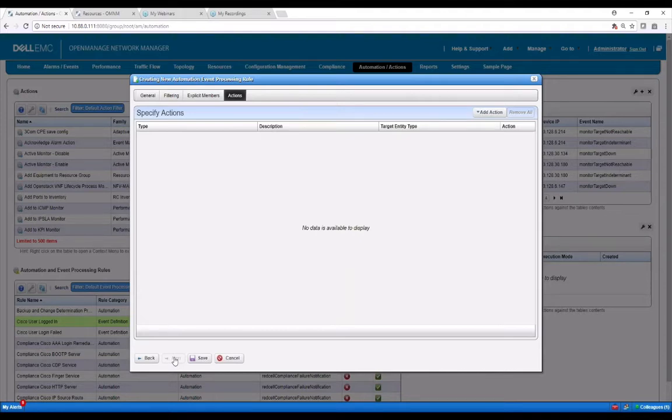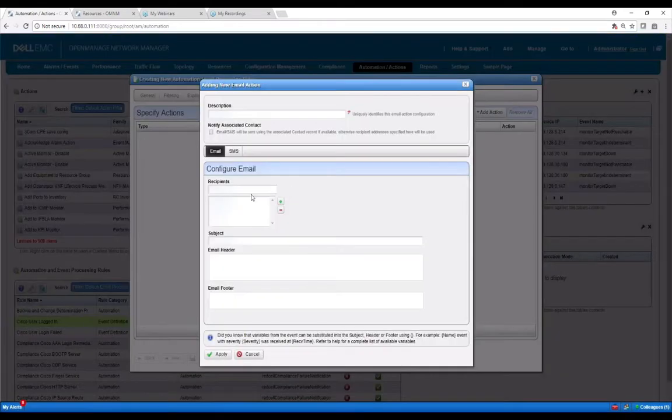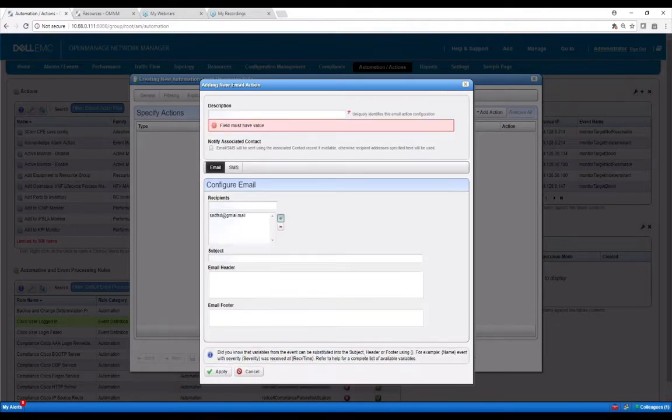Now I do hope that you have already seen the actions video, the previous actions video. It shows you how to create your own actions. There are some preceded actions it talks about as well, but this is where you can say if a link down comes in, I want to email it. And so you can put some recipients in here. Could be a distribution list or whoever, but this is how you get an email out. Of course, I spelled it wrong, but you got one or more, call it notify admins.